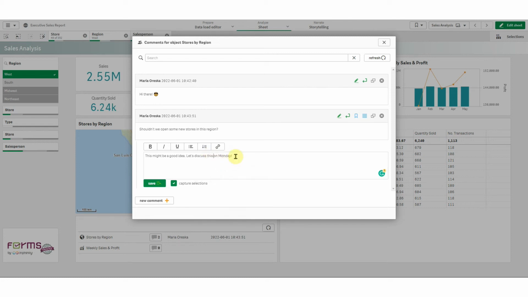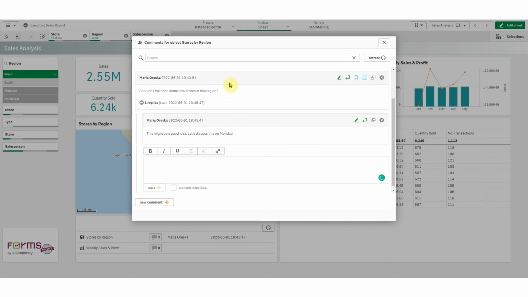Okay, if Grammarly says so. And this might be a nice case when I don't want to share my additional selections. Just a reply to this question.